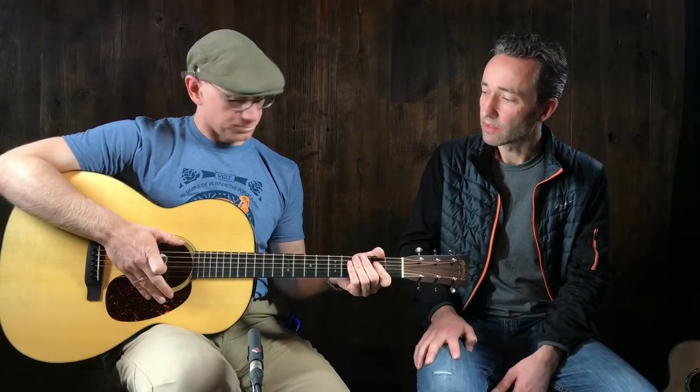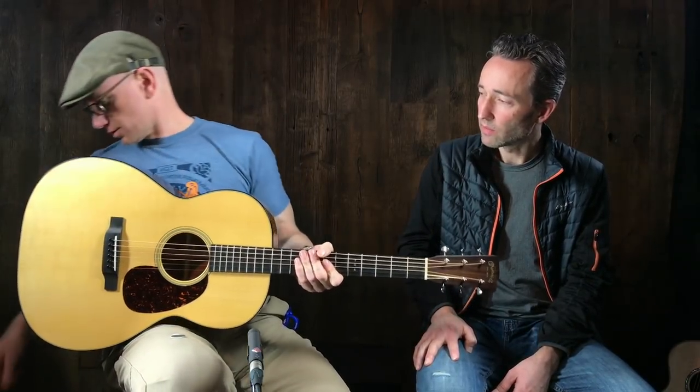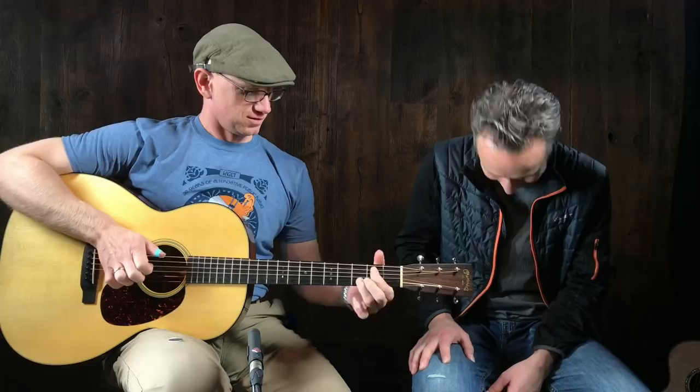So I think what you get out of this guitar is the power and bass of a dreadnought, but you get the comfort of a guitar that sits right up against you and you can maneuver, especially with the 12 fret. So it's very playable. Finger pick it, too. Let's see what kind of... Just take commands. Tell me what to do. You should finger pick it. Okay, that's fine with me. Let's switch it up.